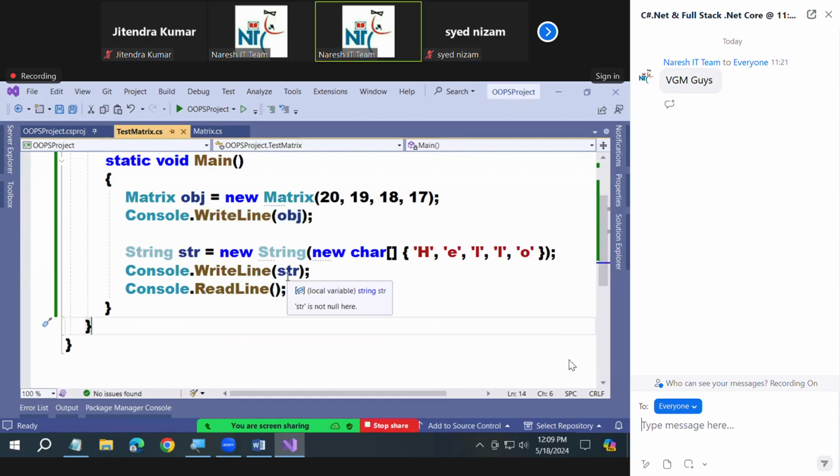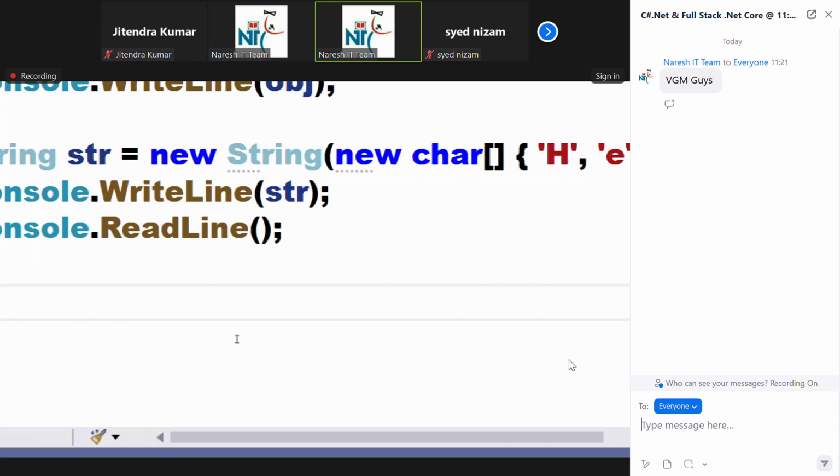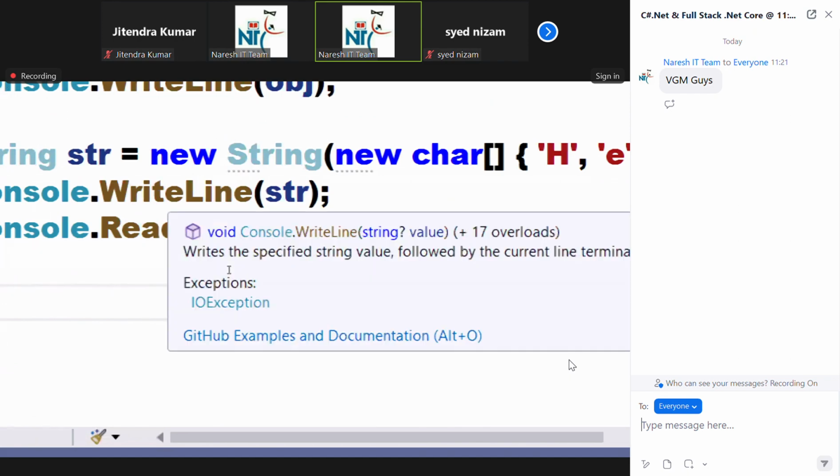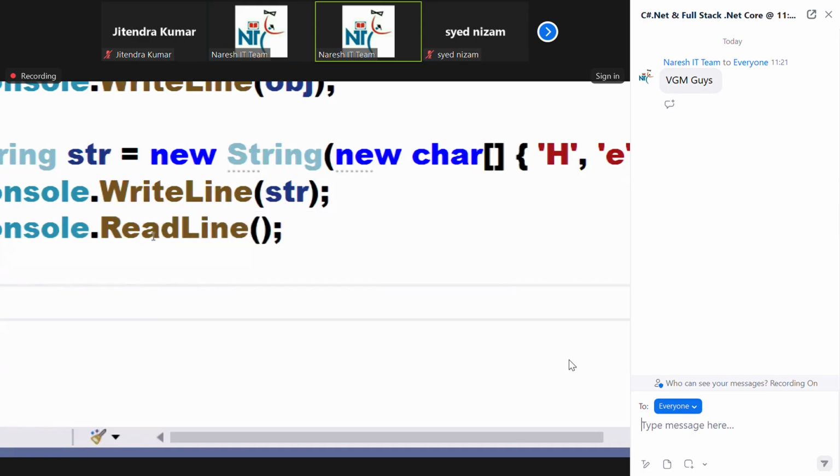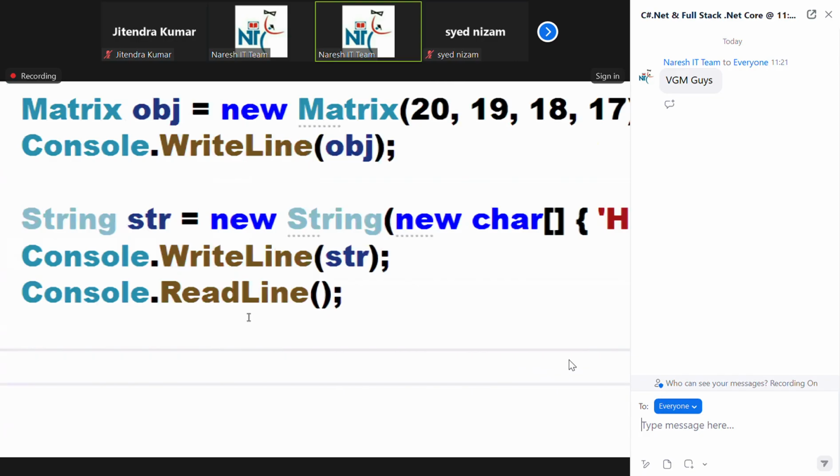Look, you called WriteLine of str, which means it is a call to a WriteLine method that takes a string as a parameter, right? Last class only I explained to you. Now tell me, when I call WriteLine of obj, it's a call to the WriteLine method taking what? Object as a parameter. Why, sir? Because matrix is a user-defined class, and yesterday I showed you all the 18 methods. In that, do you have any method which takes matrix as a parameter? No. That's why it calls the one with object as a parameter. Why, sir? Because object is the parent of all the classes, capable of accommodating anything in it.